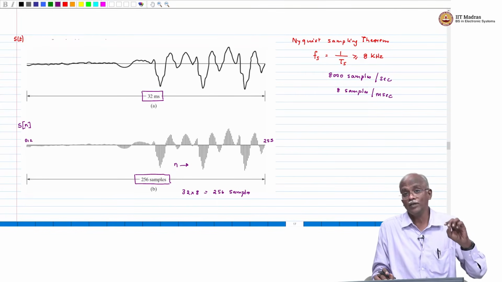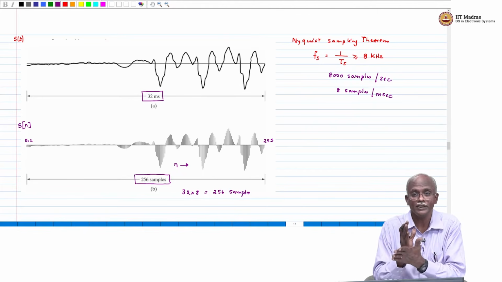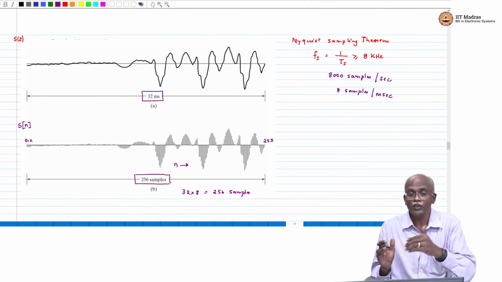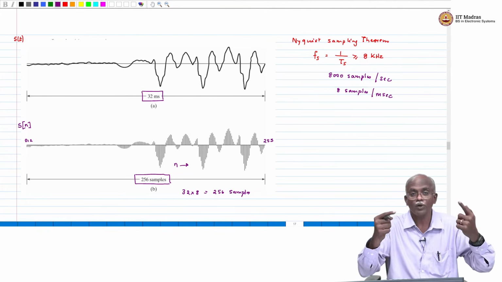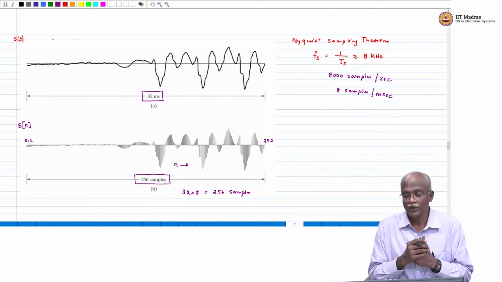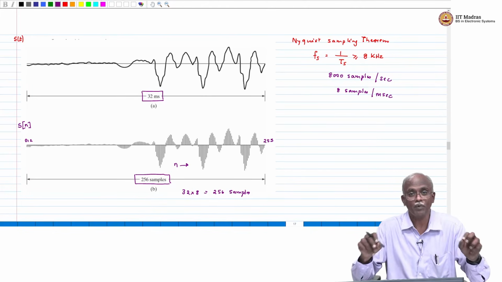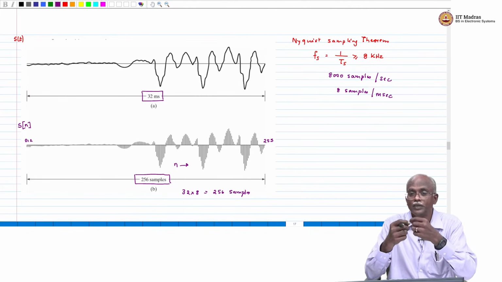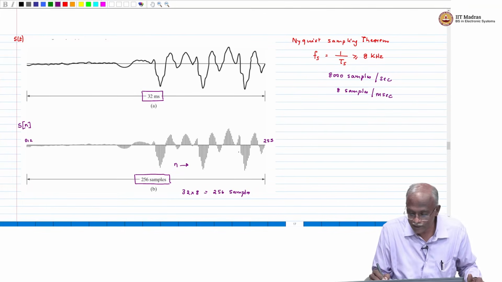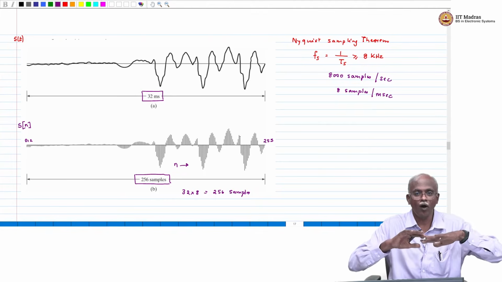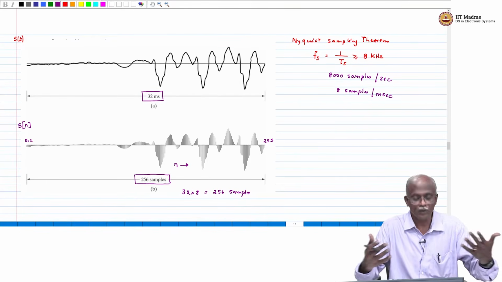Okay. And one of the most powerful reasons, or one of the advantages of digital signal processing compared to the continuous time signal, is in the storage and reproduction of the signal. Now, if you were to store this continuous time waveform on a magnetic tape or an audio tape, then with time it will degrade and you will not be able to reproduce the original signal. Whereas if it is a sequence of numbers, no matter how many years have gone by, you can always recover the original signal by looking at the sequence of numbers.